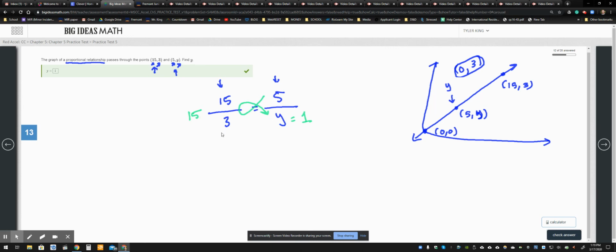Now, all of this being said, there are a lot of different ways to go about solving this problem. This one just seems to be the way that I like doing it the most. Okay, we can sketch this out and kind of get an idea of where it's going to end up being, what values are possible, to be able to check to see, does my answer make sense?